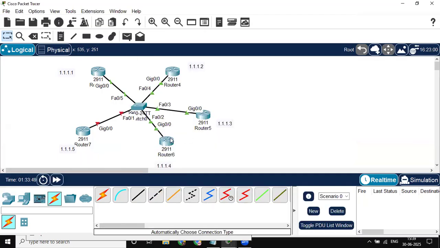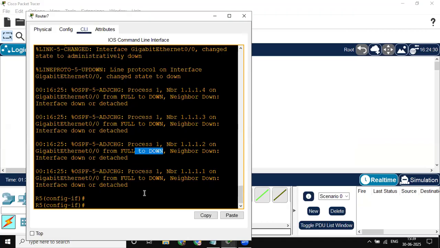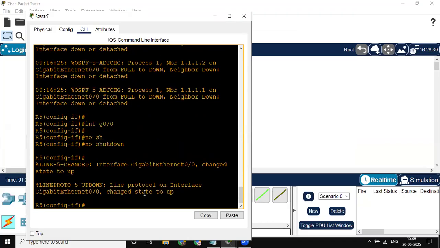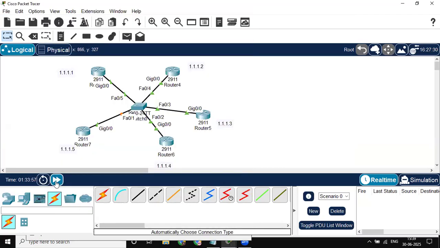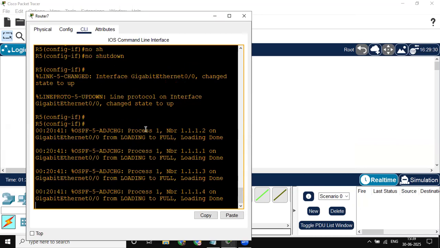Now what I'll do, I'll bring the state up. Okay. Now it is loading to full with which one?